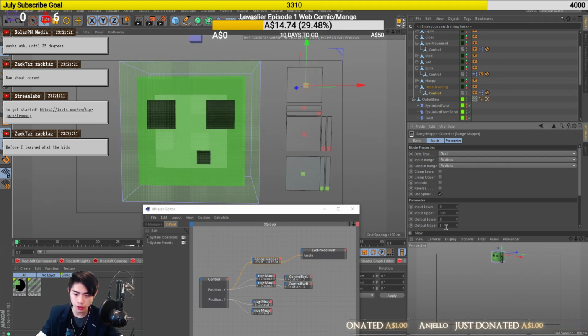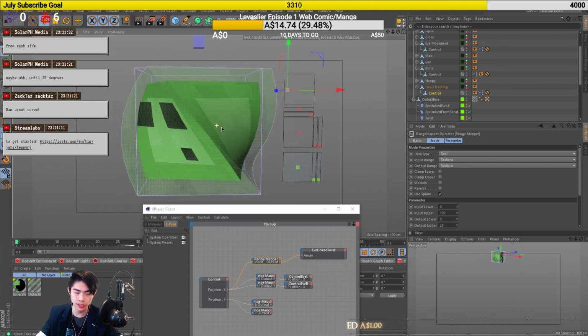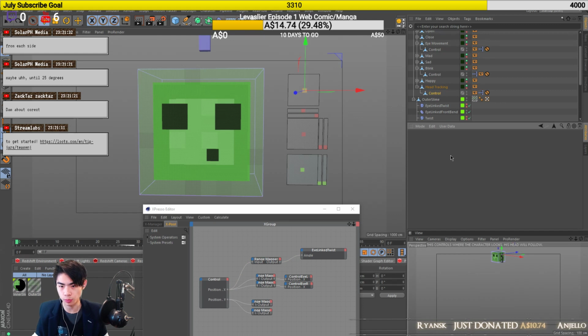25 degrees? 25 degrees is a bit much, I think. Well, 25 degrees, yeah, you're doing a full-on distortion. That doesn't really look right, because now he's looking behind him. All I'm trying to mimic right now is, I want to keep this as minimal as possible. Because if you move your eyes in real life side to side, a few of your muscles on your face are also going to move.